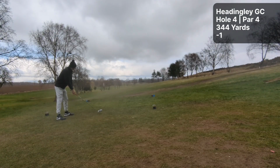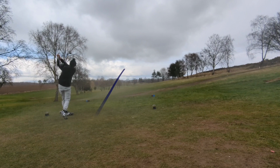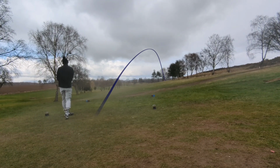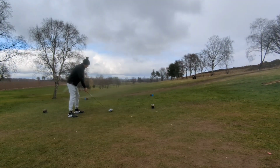As the weather continues to upset me, we're now onto one of the shorter par 4s, and we've suddenly changed to a right to left slope again. Don't want to be going right, but I have, because I'm a spoon, and that looks like it's in trouble, and we need a provisional.